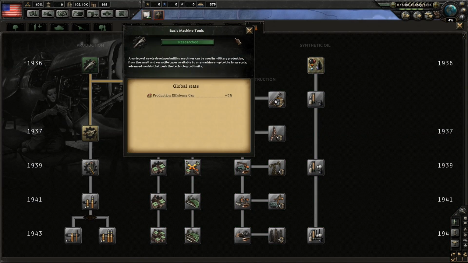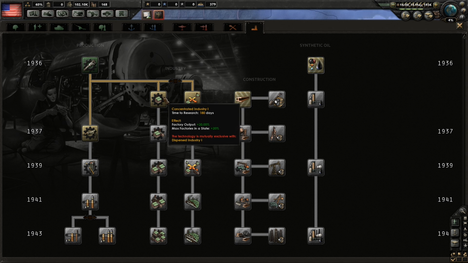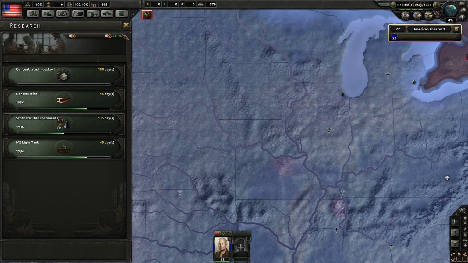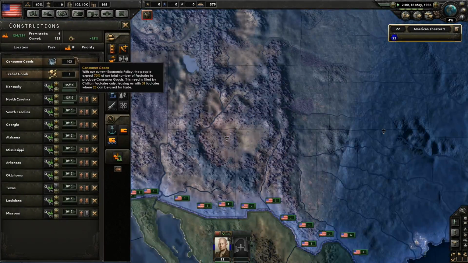Beautiful, we finished our machine tools. Now, I don't think I'm gonna get bombed, so let's see, so that gives you, yeah, I don't think my factory is gonna get bombed in the United States, so we're gonna go with concentrate industry here. So 45 days for these two things. So I was looking at construction. So we're building a lot of factories here.